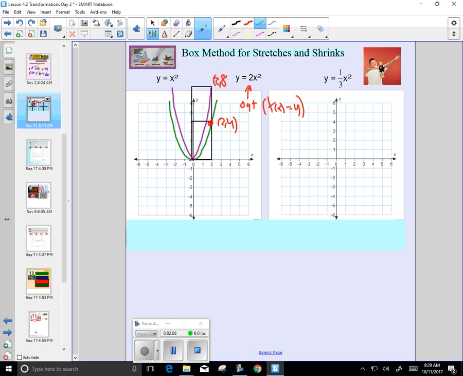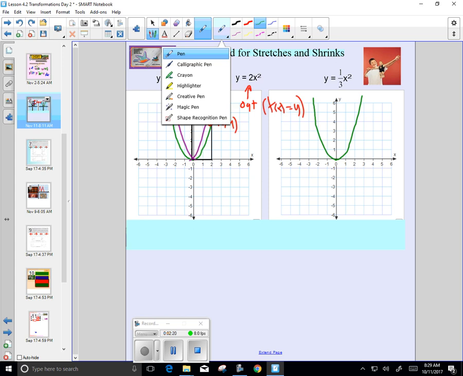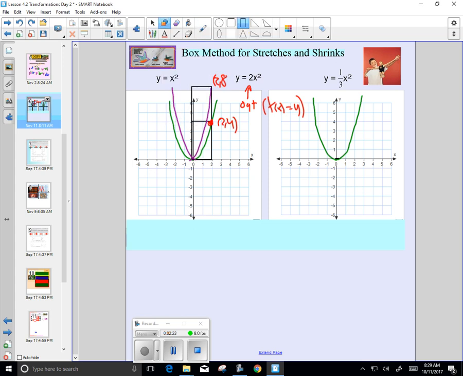So we'll take the 1, 1, 2, 4 going up. And then we make our little box. 2, 4. And this time instead of the y going double that, what is it saying the y needs to do for this guy? What is it saying? Shrink. It's saying the x's don't change, but the y's are going to be 1/3 as big. So it's going to be about to here.